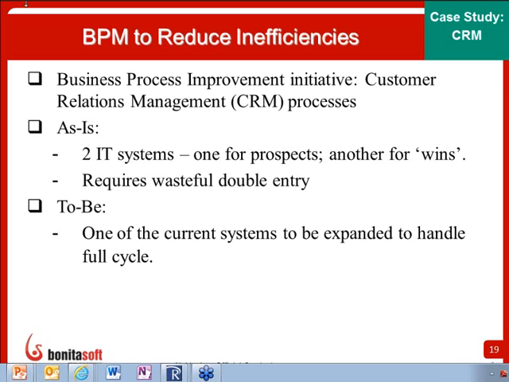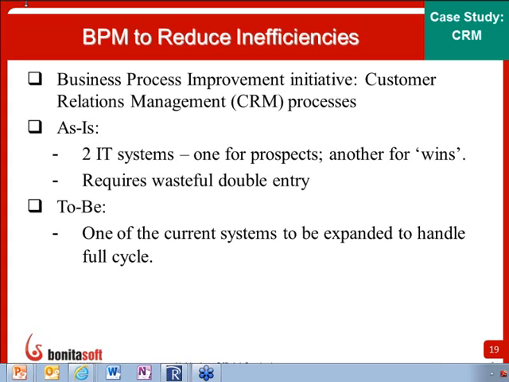They have two IT systems going. One of them handles customers before they are customers. In other words, they see a prospect, there's an opportunity. This system handles keeping track of what the opportunities are, who the contacts for these opportunities are, and so on, putting together a proposal and all of that up until the time where you get a win.